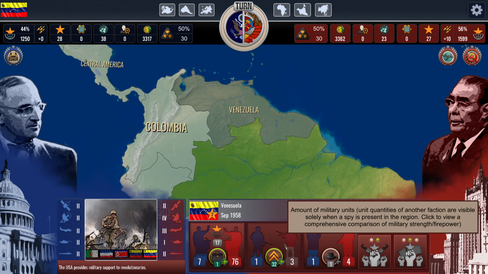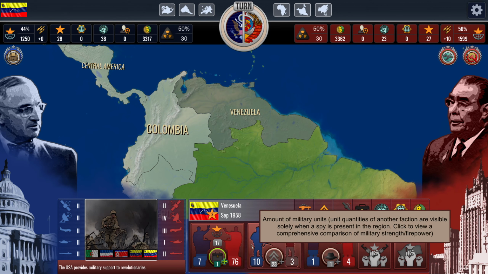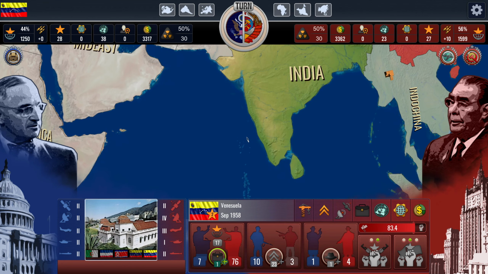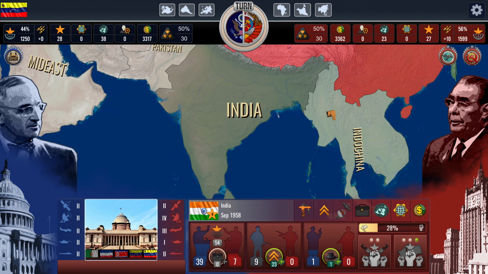Let's send some troops. Got loads of troops. I should fill Venezuela with soldiers. I think I've lost the diplomacy. I've got another diplomat I can send into. Yeah.